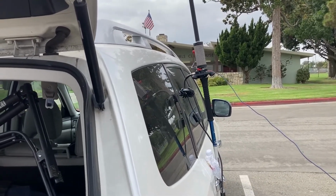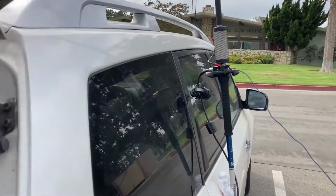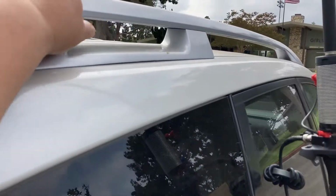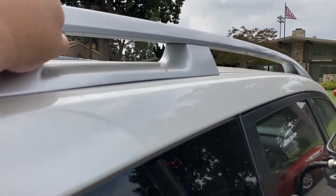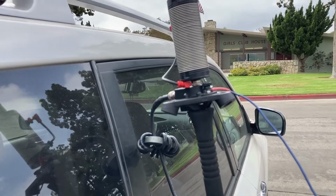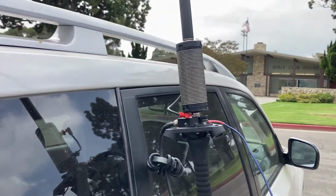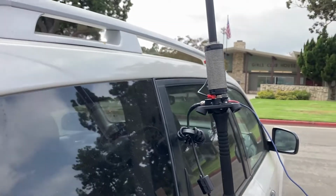You know, is there a better way to deploy this? Could we deploy this Versa Hub, let's say, on the rail better, right? And then have the radio float in the air. That would be a great solution. I'm going to see if I can find something like that. If you know of a solution like that, please share it with us.